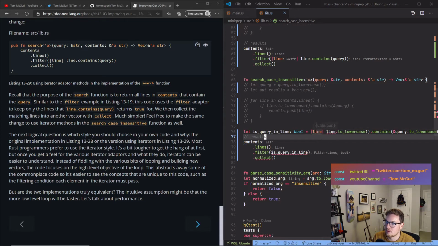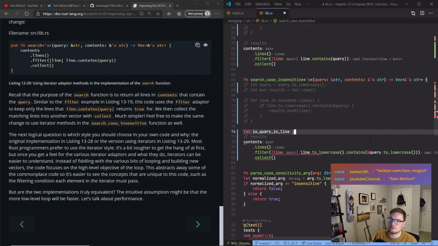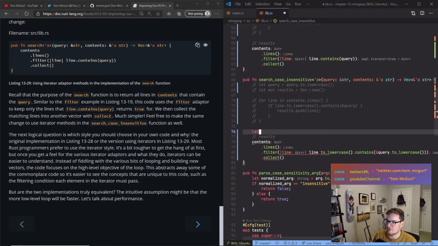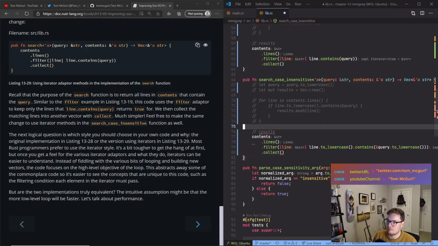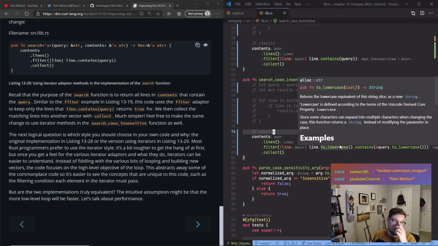Oh. Yeah, it doesn't know because of course it's coming off a filter. So that's why we do it there in line, because it'll infer the type. Otherwise we'd have to predefine it. So that's a good use case for keeping it in line, I guess. Either way is fine. I'm sure we can get it to work either way. But yeah, it knows the type here because of that. So interesting. I'm glad we tried that.